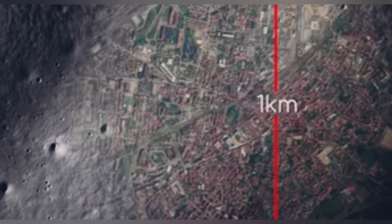And if you notice, this is an area where there's a lot of dark shadows. Now remember, the moon doesn't spin around, so it's not going to have night and day and night and day. So they locate these bases right in an area where it's going to get a little bit of light. So it's not going to be pitch black, but it's not going to get a lot of light because there'd be too much radiation from the sun. And so this is a perfect area, this spot on the moon, for there to be a base.